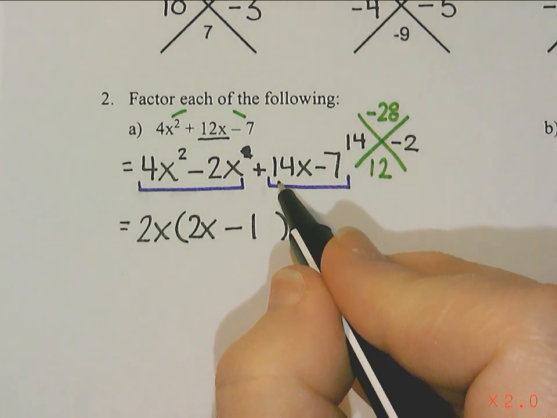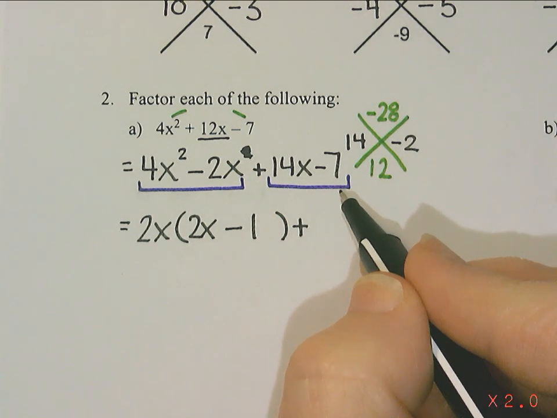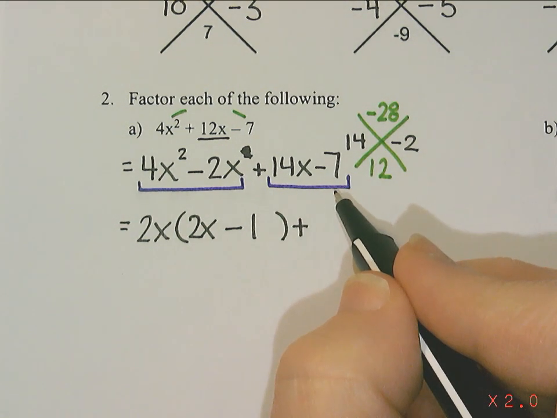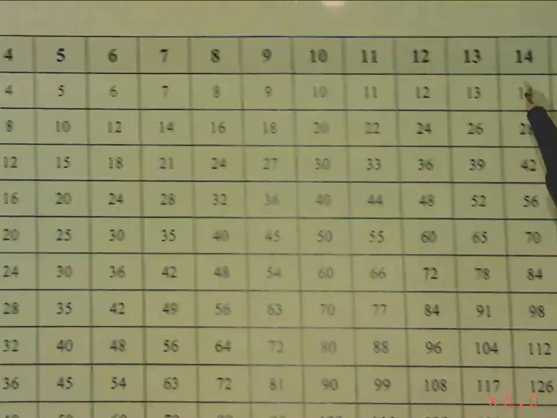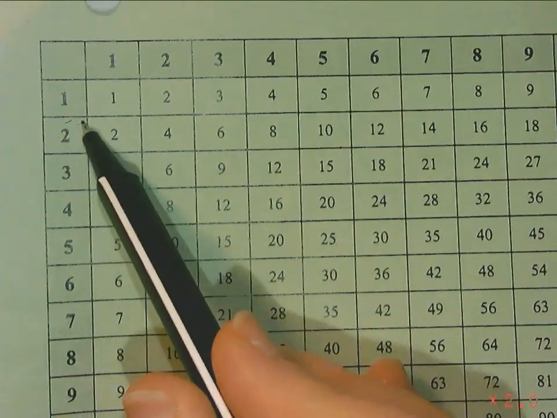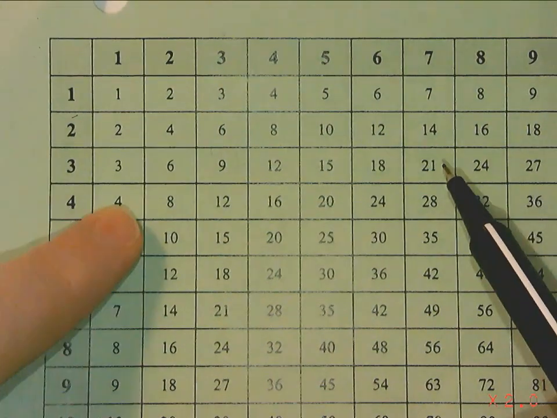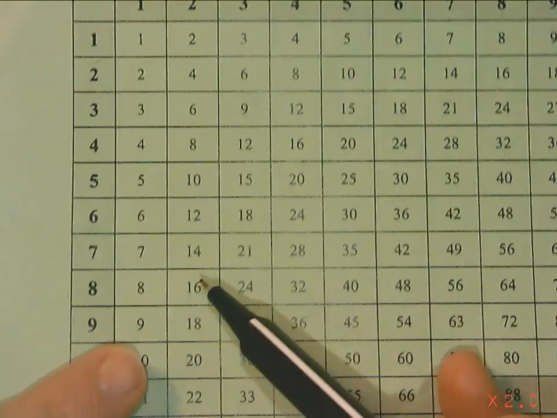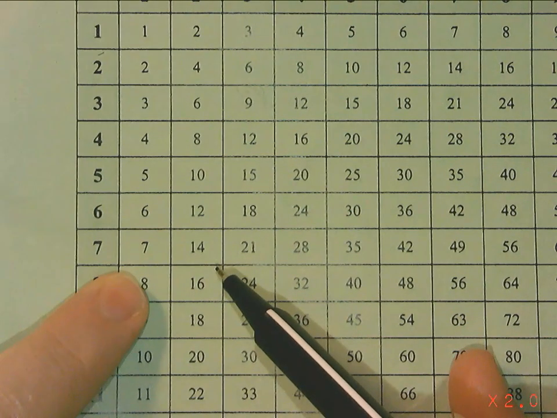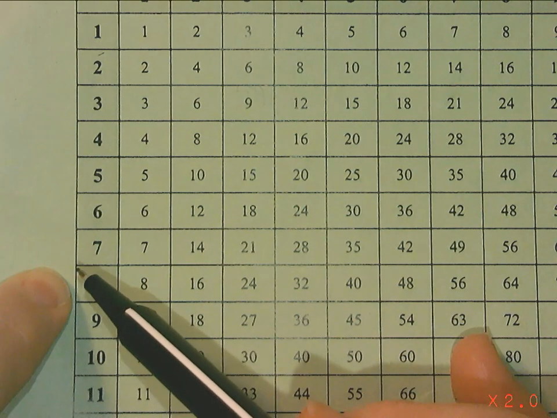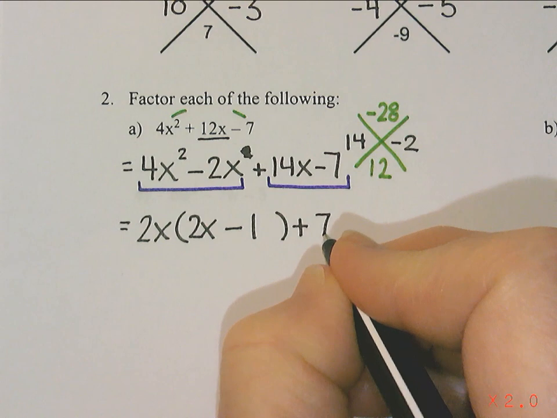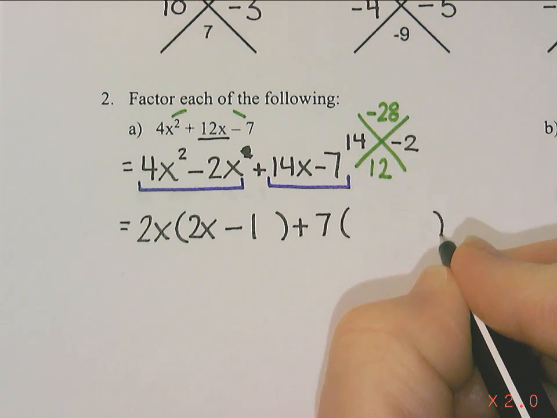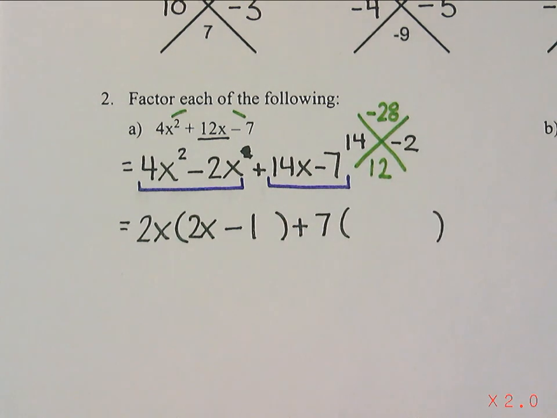And then we're going to look at 14x minus 7. And I want to try to figure out what they have in common. So I start with the numbers, 14 and 7. 14 and 7 both show up in the row for 1. They also both divide by 7. And then that's the last place I see them. So I'm going to say their greatest common factor is 7. So I'm going to put a 7 out front. They don't both have x's, so we're not taking out an x.